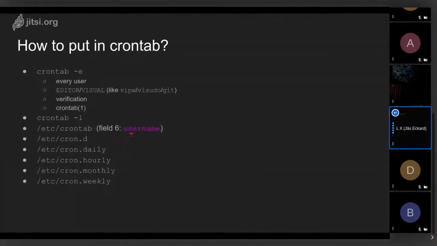So crontab, like I said, has the sixth field called username. There's another directory in most distributions called the /etc/cron.d directory. And following Unix standard, the .d indicates that it is a directory. Everything in this directory is run as its own file, and everything in the files in it are run as crontab files. They also have the additional sixth username field. So this is usually where I put stuff.